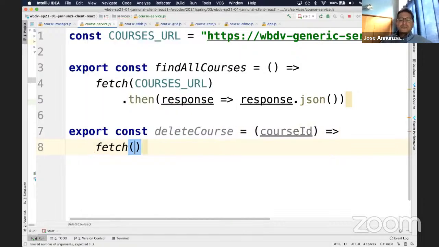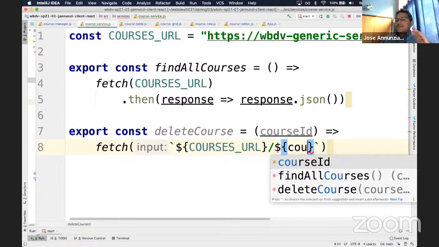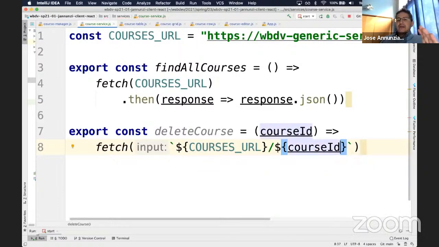So fetch. Now here the URL is going to be the URL with the course ID at the end, so it's going to be an expression. Backtick expression. I'm going to need the URL followed by the ID. Again, this is very, very similar to what you did 2 weeks ago, so this should not be a surprise to you.